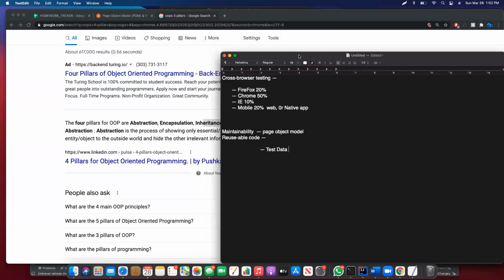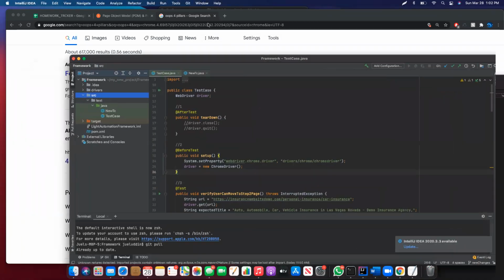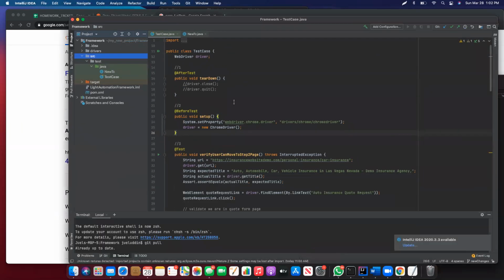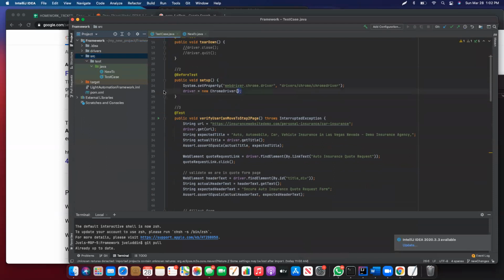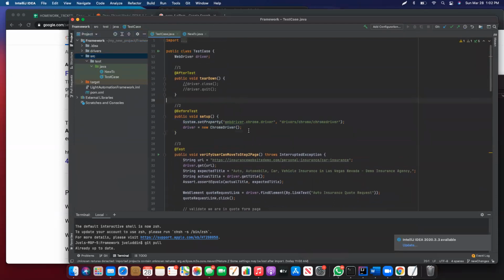Okay, so let's go into our framework and see what we can improve just now, right? One thing that I realize is that the driver can be put into a separate class, and then we can call it here later, right? That's one thing that we can immediately do.